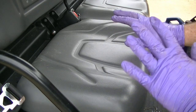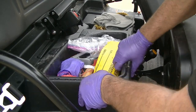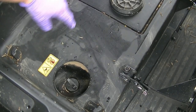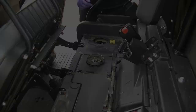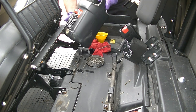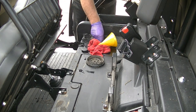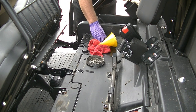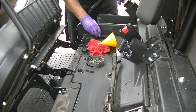To check the hydraulic fluid, we have to remove the storage tray under the front seats — raise the driver's seat, raise the passenger seat, pull the tray out. Once we have the tray off, you can see this cover here, and here's where our hydraulic tank is. Open this up, make sure we clean around it so you don't get any foreign material in there. We're going to top off our hydraulic tank — shouldn't need very much with that filter. And we are right on the money — we are good on hydraulic fluid.